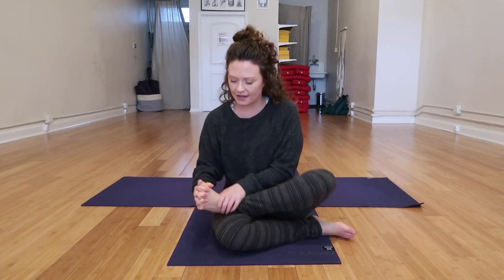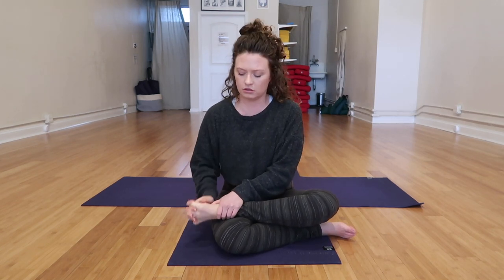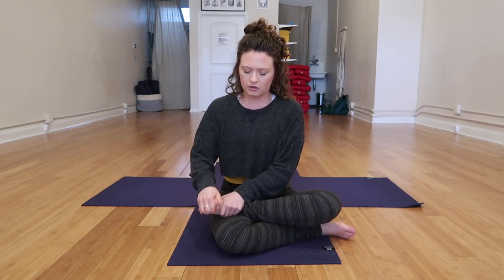Since you have that kind of interlace, holding hands with your left foot, do the rotations. And start small, slow, and gradually increase. Assess your posture, stay lifted on the heart. Maybe the gaze softens, up to you. And then switch the direction of your rotations. Patiently and diligently we work.